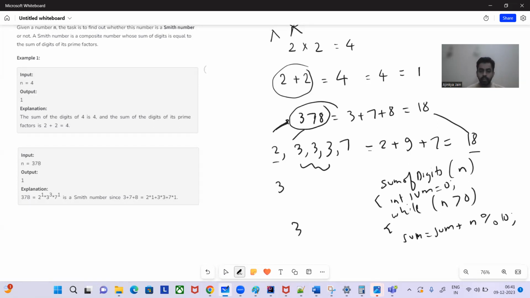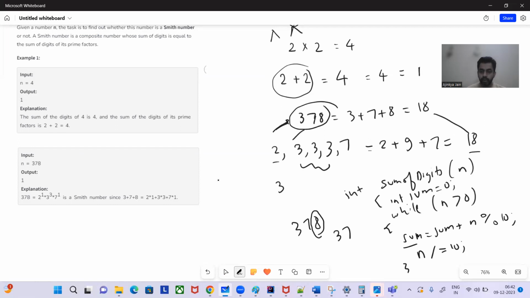So if it is 378, 378 mod 10 will give us 8, and we add 8 into sum. Then n divided by 10 will give us 37.